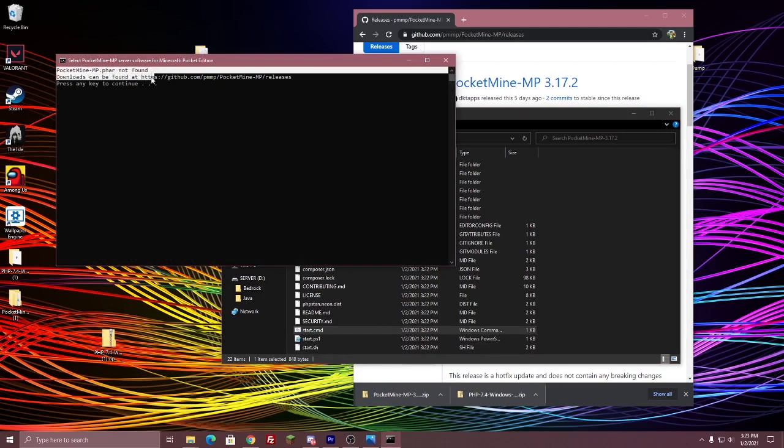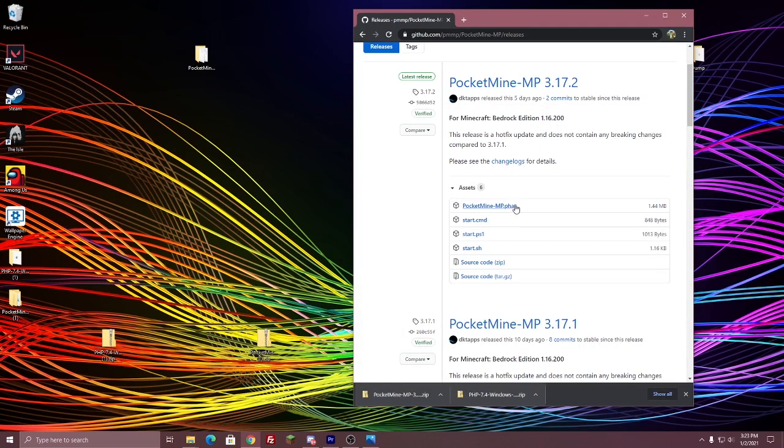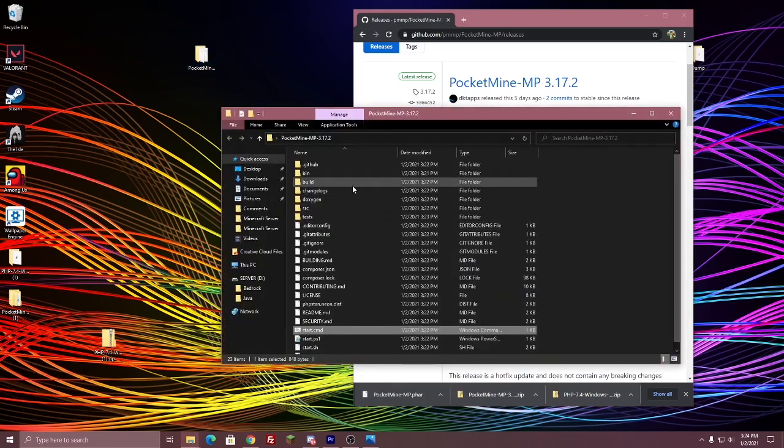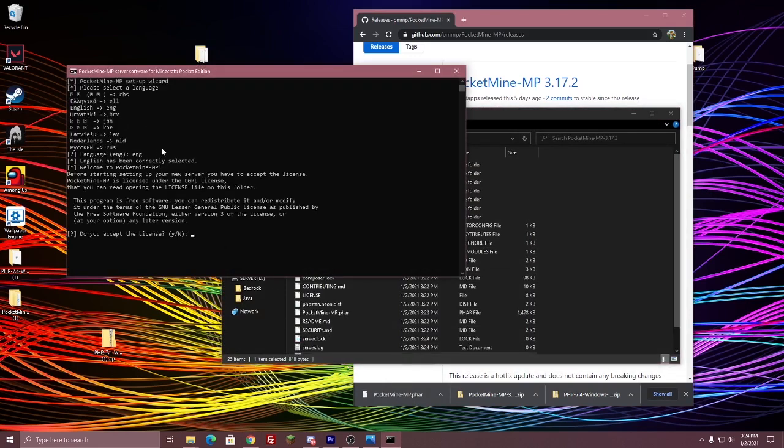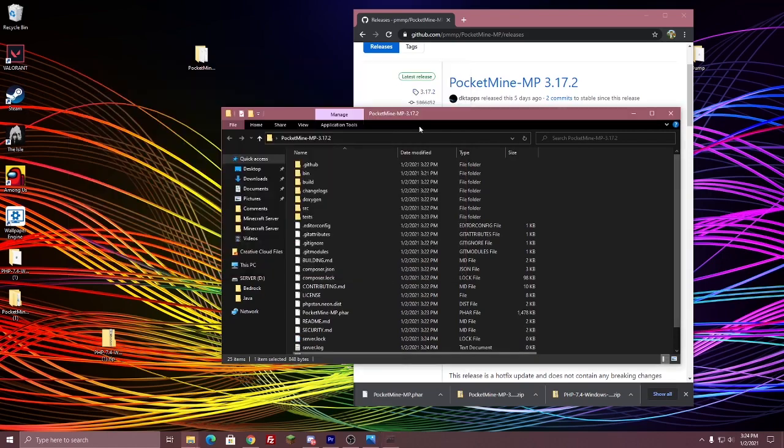Now here, this is also a very common issue. It's saying PocketMine.phar is not found, and in this case, what you need to do is just press any key to continue, and then you should be able to exit out. Then right here, you will see back on the GitHub page a PocketMine-mp.phar. Click on that, download it, and then drag it in. Now, when you drag it in, double click on your PocketMine-mp folder, and now when you click on start, it'll start PocketMine like normal, and then you can go through the setup process and do all of that. Now I'm just going to close out of it right here.